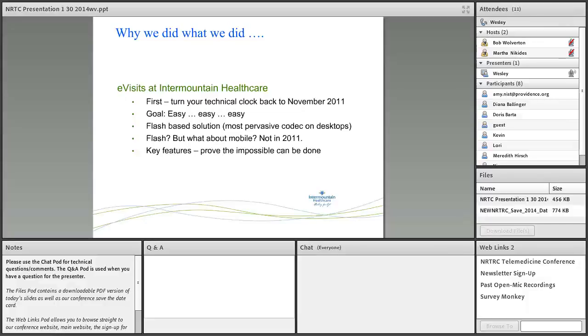And we did aggressively look at mobile, but at the time the technology in mobile just wasn't ready for this kind of work. We even took one of the new Windows phones at the time and pushed it to do HD video, and we literally melted the back of the phone because of the heat that we ran on the chip. That's what you get for overclocking a little bit. But anyway, I'll talk a little bit about the key features.